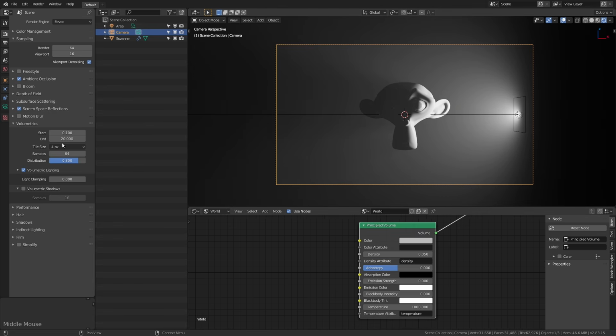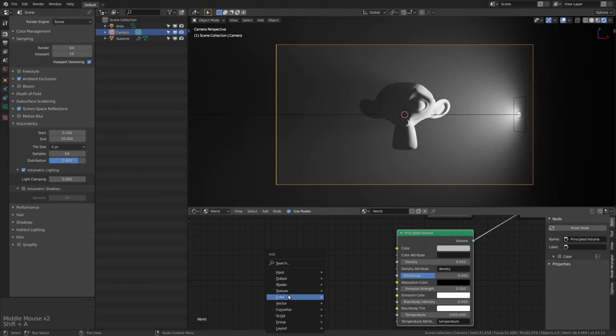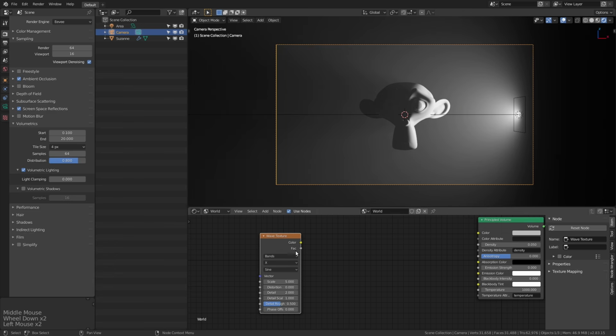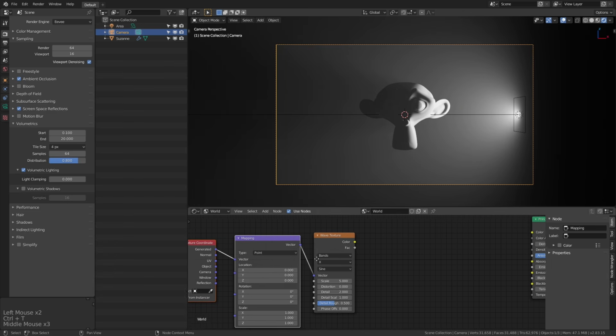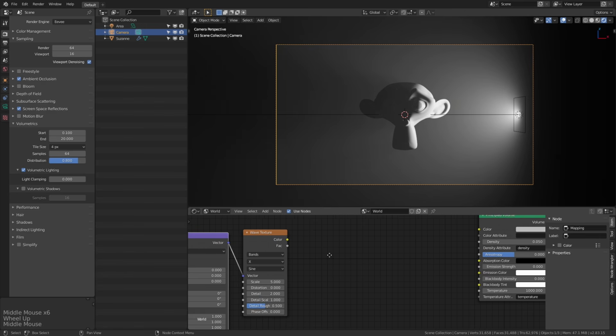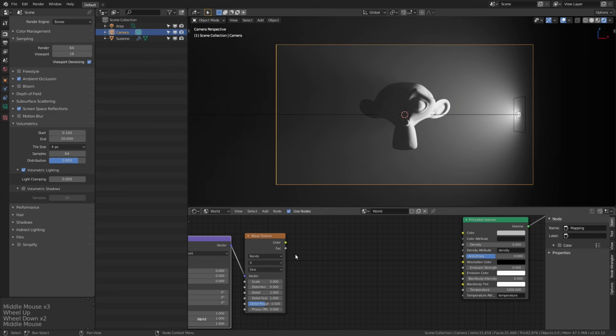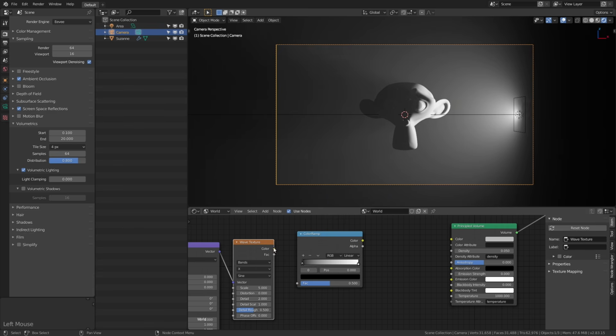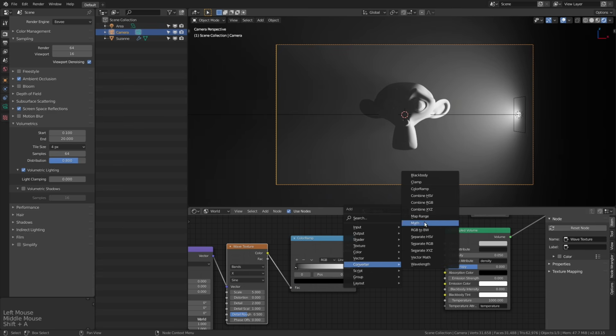Now, this tile size actually becomes a little bit more clear once we start piping a texture into our density. And that's another fun thing we can do: we can actually control the thickness of the fog with the texture. So again, I'm going to use a wave texture. And for this, I'm just going to use generated coordinates because it's just going to use the default world coordinates because we're using a world shader. And I'm going to add 2 nodes in here. First a color ramp and then a math node.